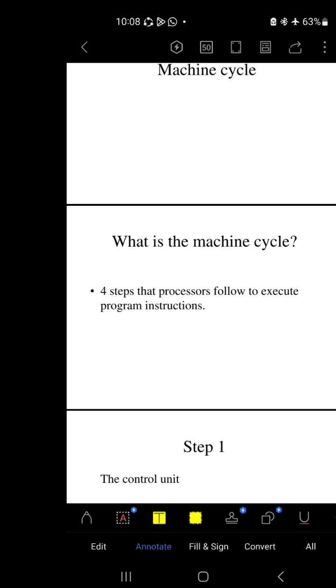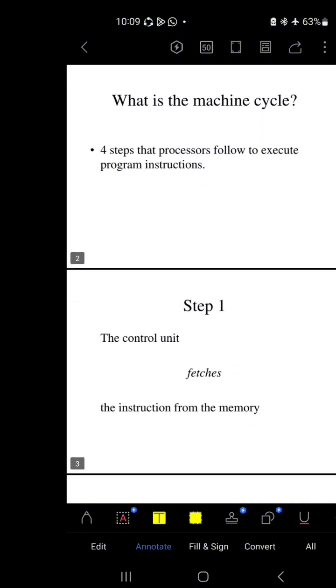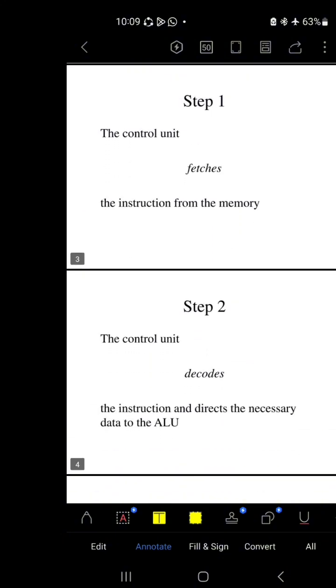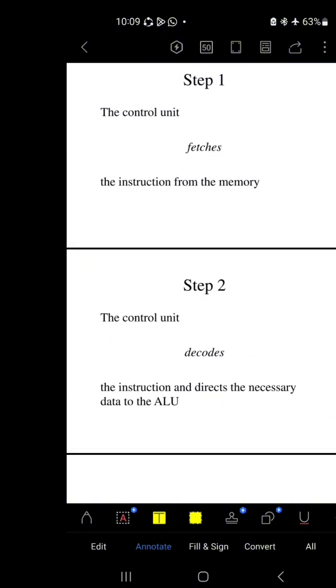Now let's start with the fetch. The first step is the fetch. Now, what does the fetch do? The control unit fetches the instruction from the memory, meaning the CPU retrieves an instruction from the main memory, that is the RAM, random access memory.